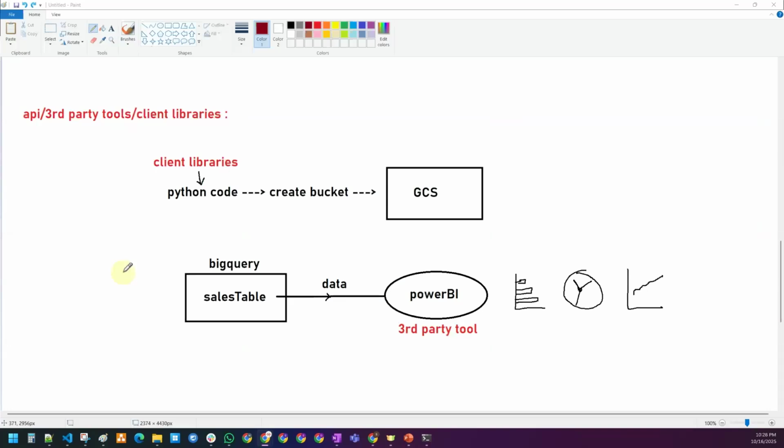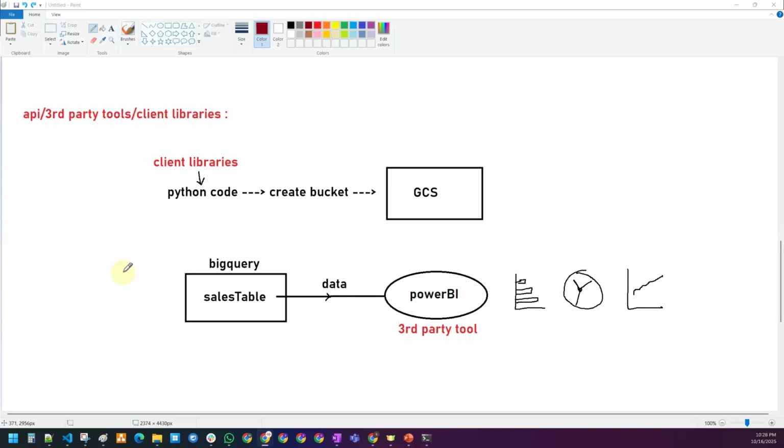No, we are not talking about that. We can write Python code to create the bucket. We have created a bucket using the console, Cloud Shell, Cloud SDK. We can also create a bucket using Python code. That is what it means.